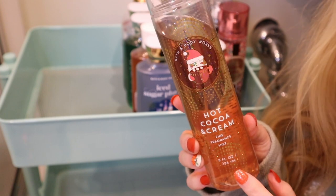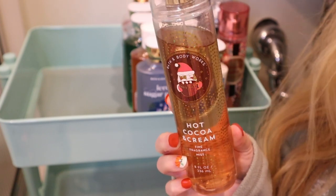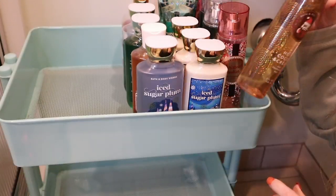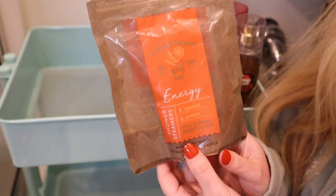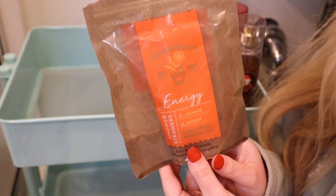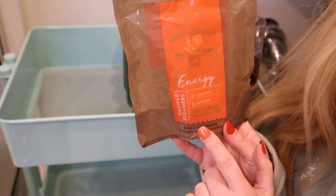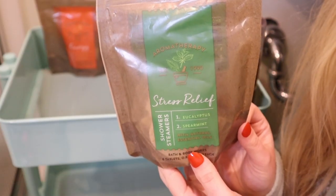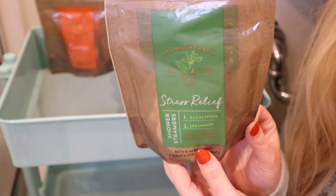As an honorable mention, I'm going to add the Fine Fragrance Mist of Hot Cocoa and Cream to the cart — I'll put it in the hole where the sugar plum mist is going to go. I actually plan on pairing this with some of my body care from Marshalls. I also started these shower steamers in the fall and I'm going to continue using them until they're all gone. These are the Bath & Body Works Aromatherapy Energy Blend with orange and ginger — they pair well with cranberry or spicy warm clove scents. I'm also adding the Stress Relief Eucalyptus Spearmint because it pairs well with my pepperminty fragrances.